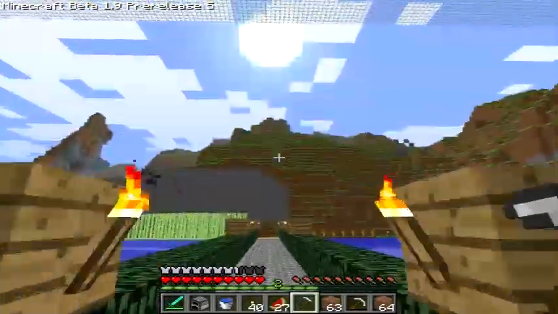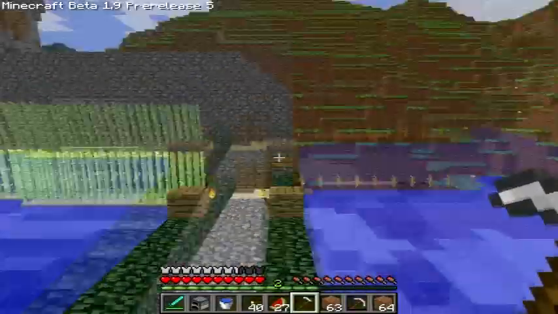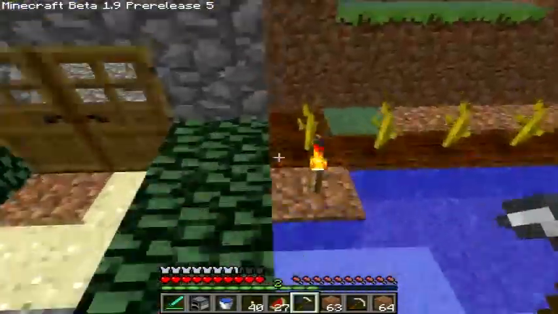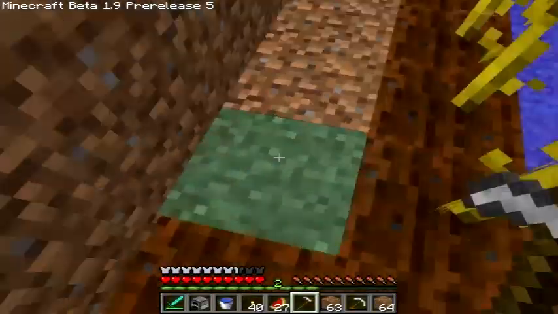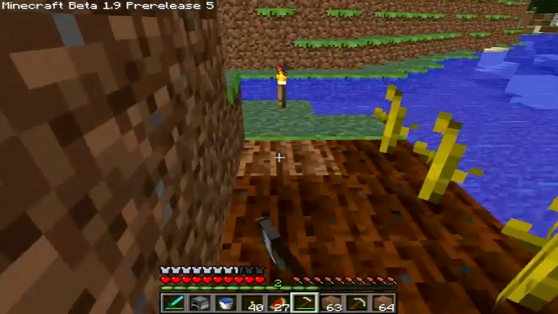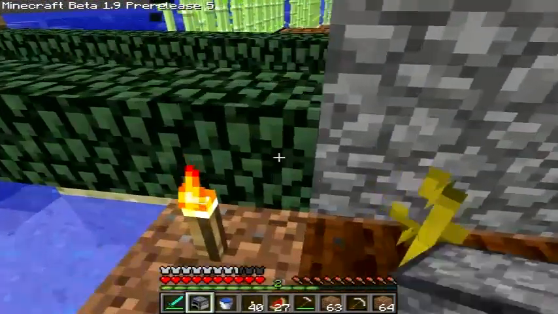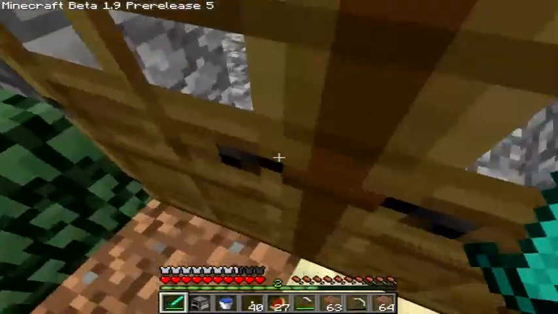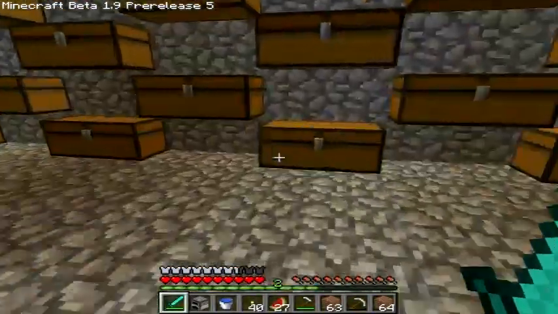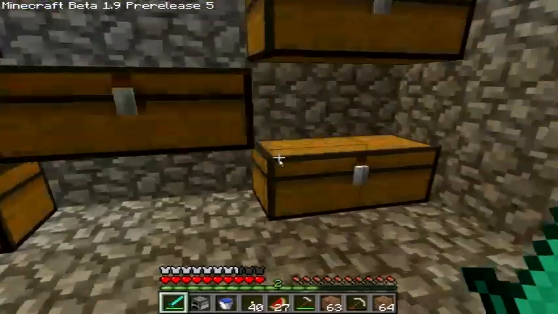Well, this season's actually going to be two updates, actually. So we'll change the version as soon as we get the golden apple. We'll change to pre-release 6 then. There we go. Now I just want to find the gold, see how much we have in here. Gold, gold, gold, gold. That's iron. That's redstone.